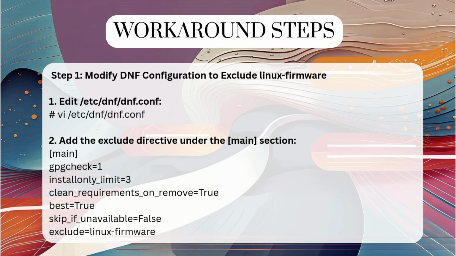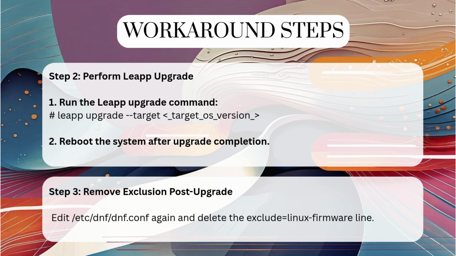Here are the 6 workaround steps in detail. Step 1: modify the DNF configuration to exclude Linux firmware, as shown on the screen. Step 2 is to perform a Leapp upgrade. Run the Leapp upgrade command as shown on the screen, and then reboot the system after the completion of the upgrade.